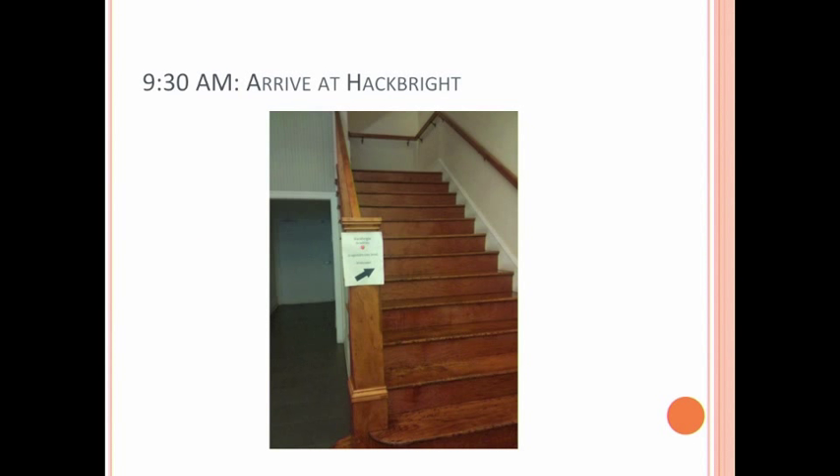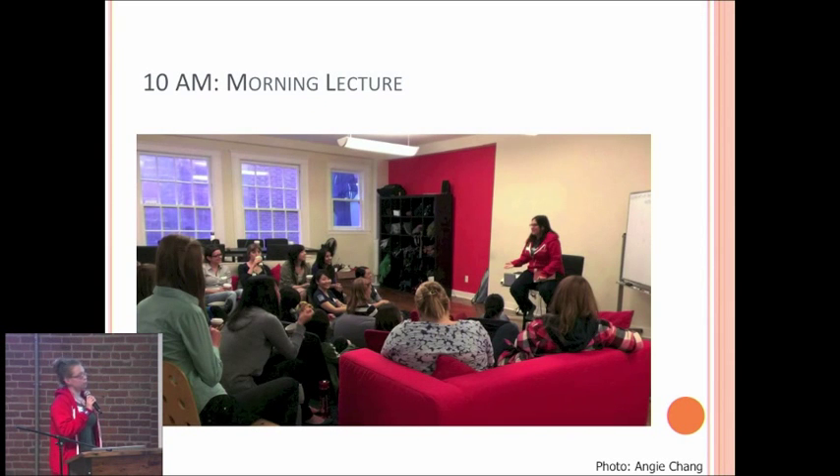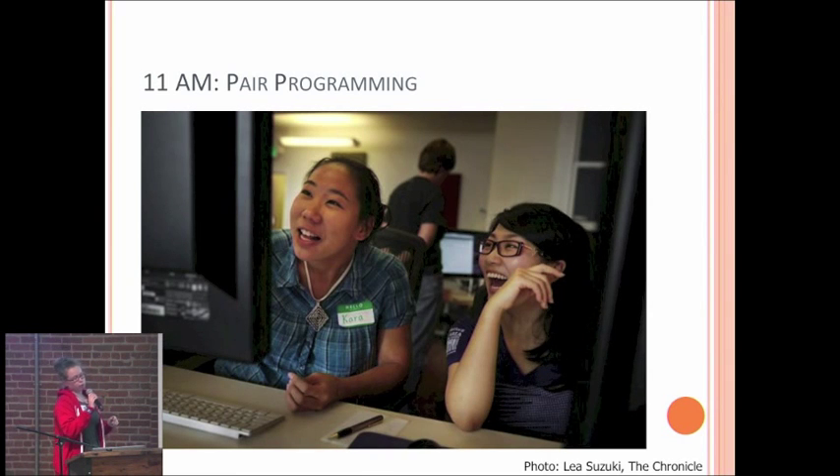Your day might start pretty early if you're like me and live on the peninsula. I get up at 7:30, which was pretty much unheard of before I started Hackbright. Here are our lovely stairs going up to the second floor. You chill out for a little bit, and then class starts at 10 a.m. Pictured here is the lovely Liz, who's unfortunately out sick this evening, but she's one of our lead instructors and she's totally awesome. We all hang out and talk about what we're going to do that day, and then we move on into pair programming.